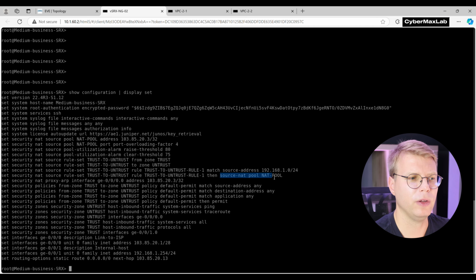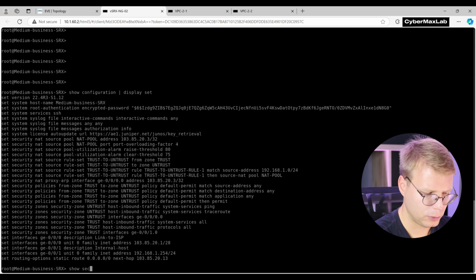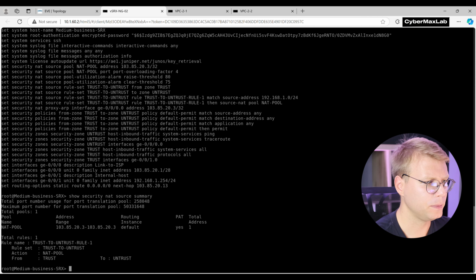We still use Source NAT pool, right? And another difference is that we are using port overload factor inside the pool configuration, right? So let's have a look. Show security net source summary, right? So we see our pool.